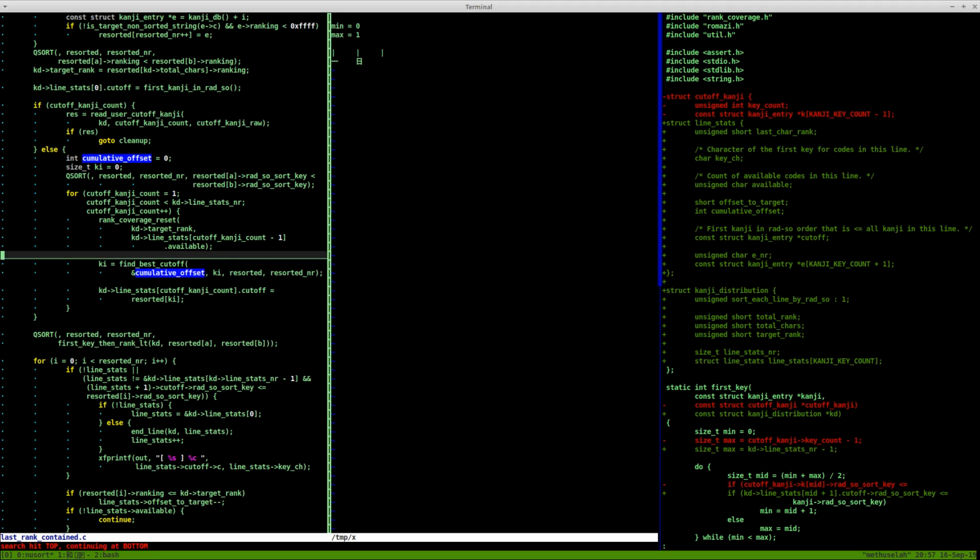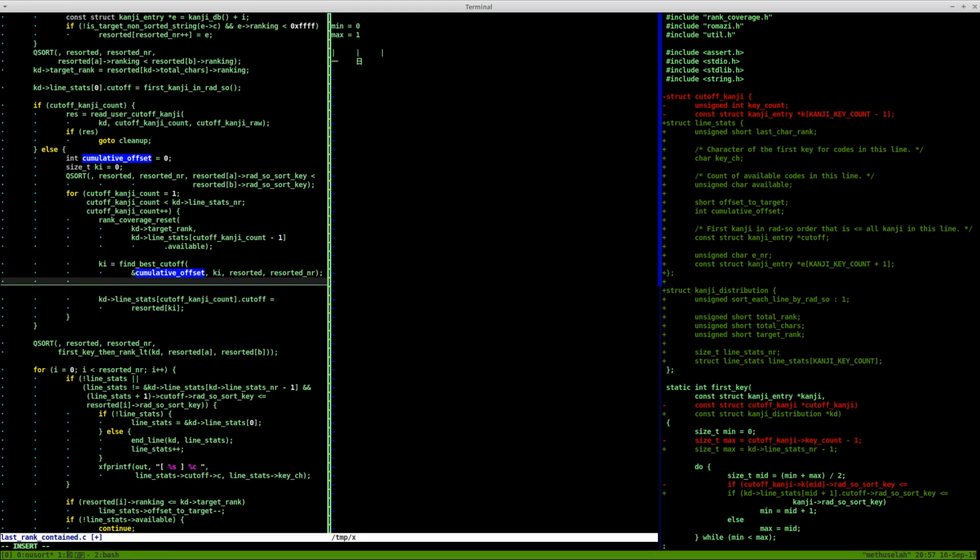So yeah, because we're basically calculating the cumulative offset here, then we're doing it again in end line, which feels dumb. So I think we can just say kd line stats cutoff kanji count, cumulative.